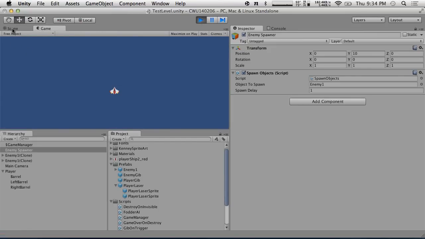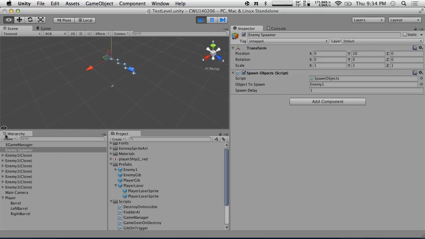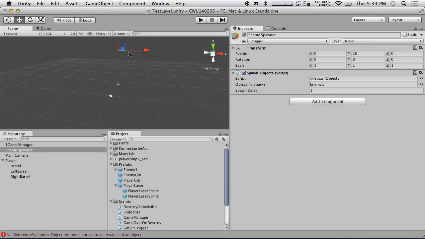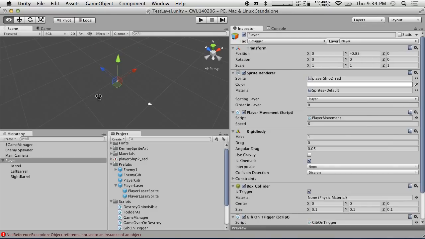So it's going to spawn things, but right now it's spawning them with the wrong orientation. So they're all flying out into the sunset here, and we're never going to see them hit the screen because they're on the wrong plane. And the reason it's doing that is because I didn't orient the enemy spawner appropriately for what we're doing. So I want to actually rotate this thing into a good position for us. I'm going to rotate it around this way first, and then around this way. And in theory, that should be right. So I wanted to make sure that the Y stays forward on this. So right now our player doesn't have a good orientation for what he's doing, but the barrels do.